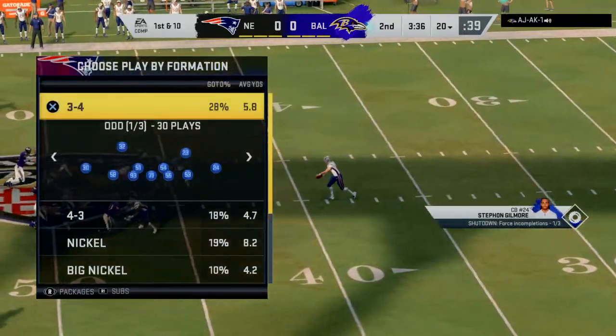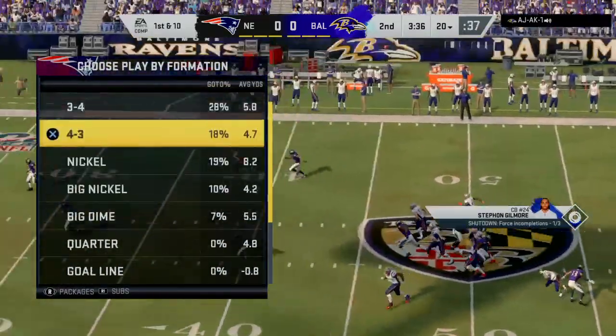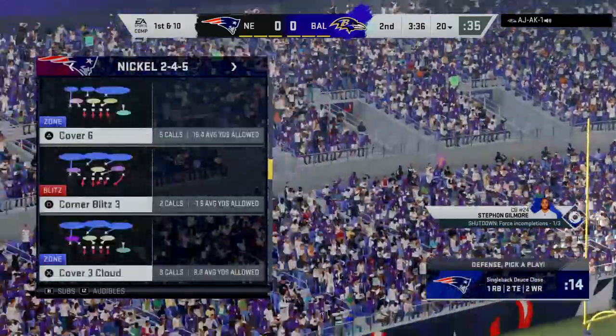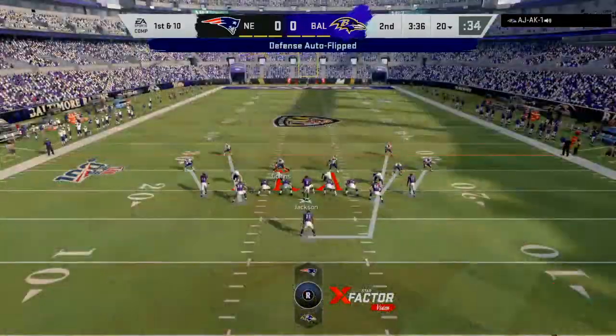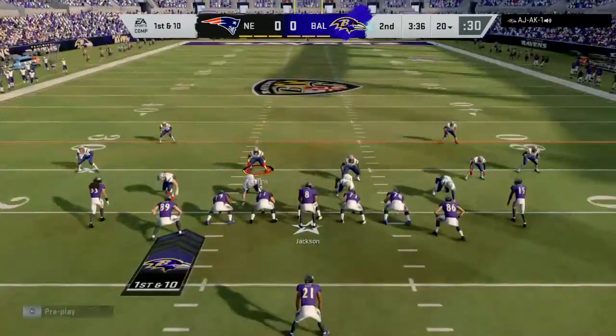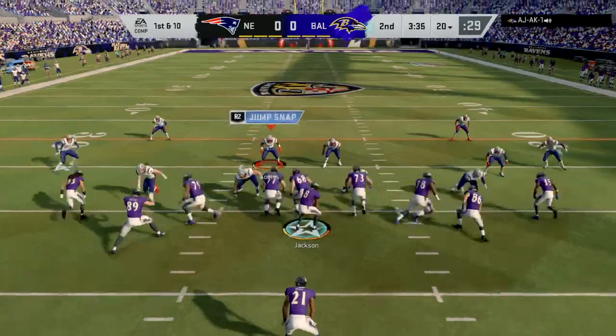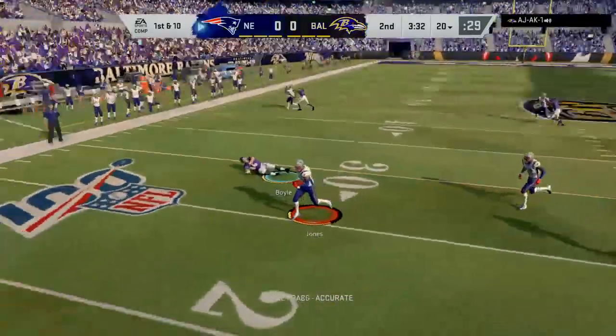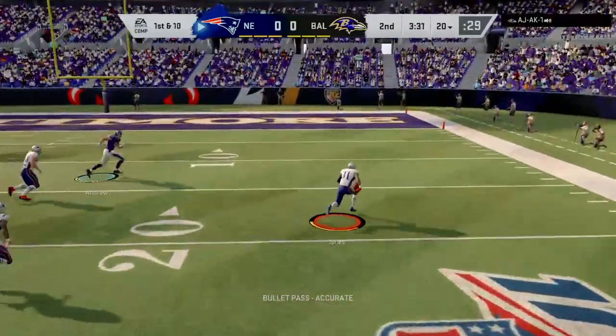Over, 1st and 10 at their own 20-yard line. The Ravens offense set at the line for this next drive. Well, they were intercepted the first time they had the football, but now they get it back, and it's still 0-0. And he fires one that's intercepted.